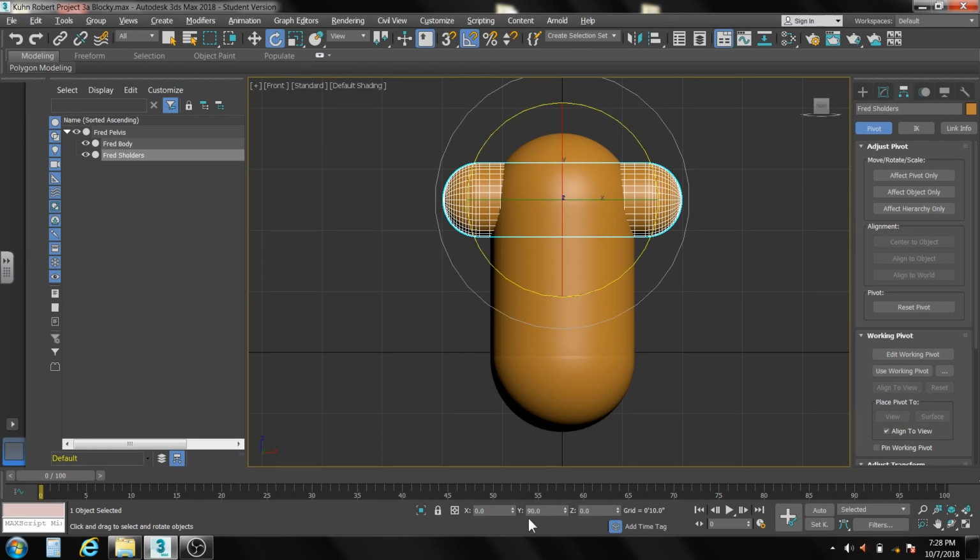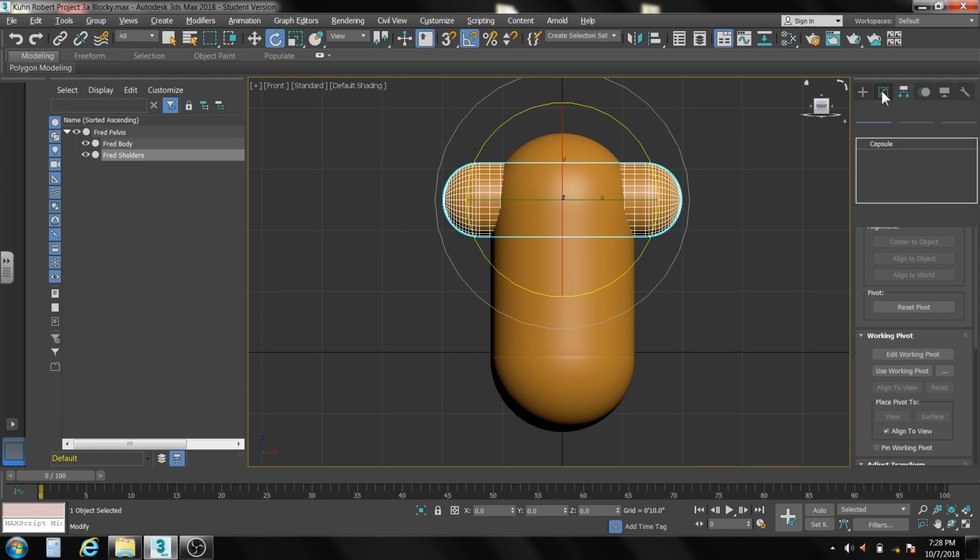And I can see that it says 90 degrees. I don't want it to say 90 degrees. I want it to be resting right here. So I'm going to say Affect Pivot Only. And I'm just going to zero those out right there. Because that's where I want it to be when it rests. And that way if I turn it 90 degrees or 45 degrees, it will go where I think it's supposed to go. Okay, turn off that pivot effect.